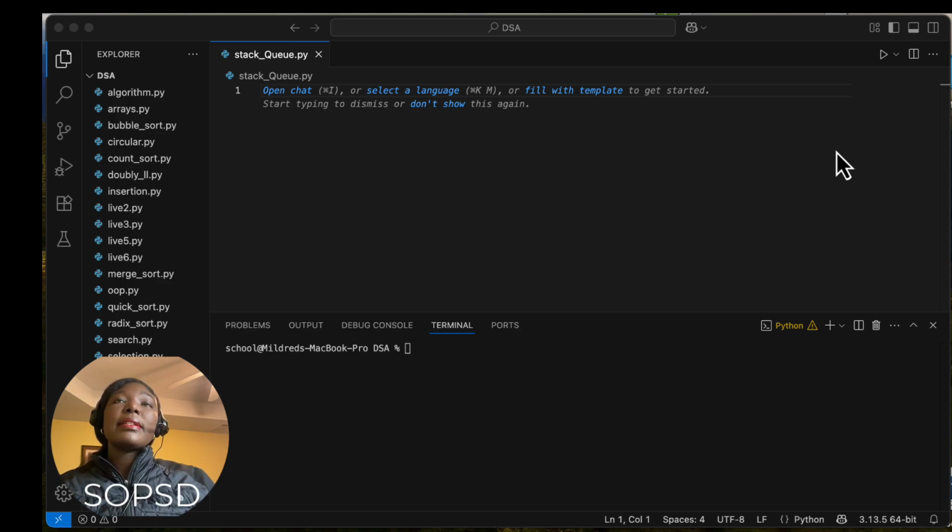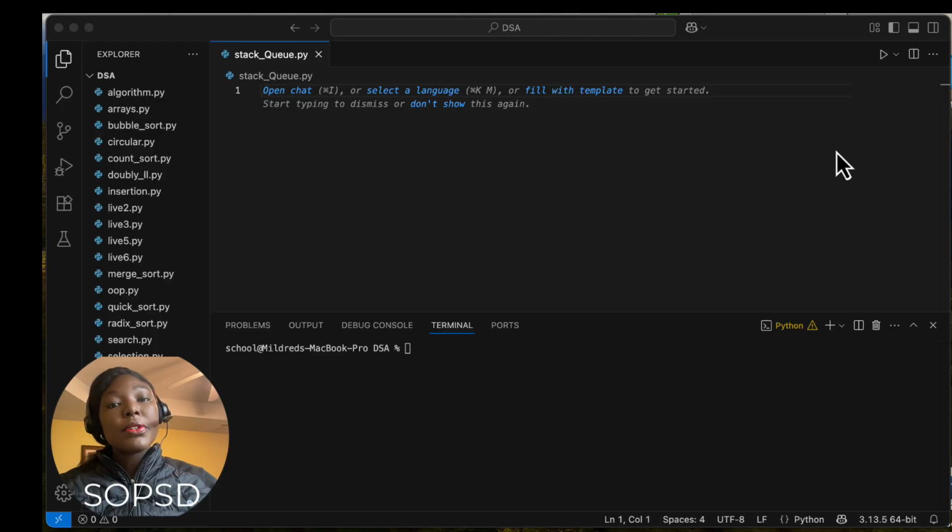So let's say a stack is like maybe you go to a restaurant and you have stacks of plates. The last plate that is put on top is the plate you take first, right? And for a queue, let's say you are waiting in line for a cashier at a supermarket. The first person on the queue is the first person that is attended to. And so that is exactly how it is in these data structures.